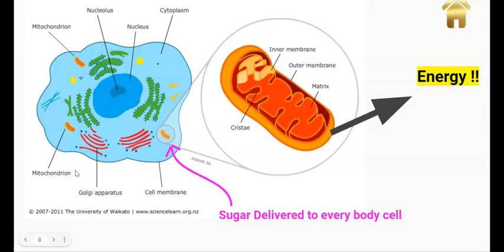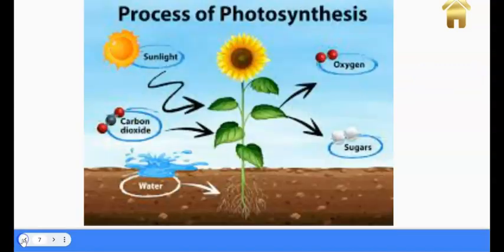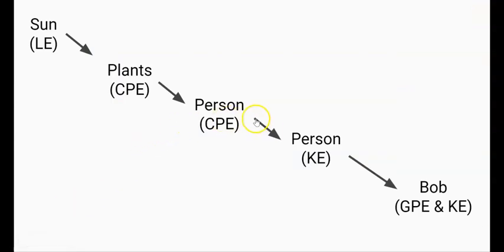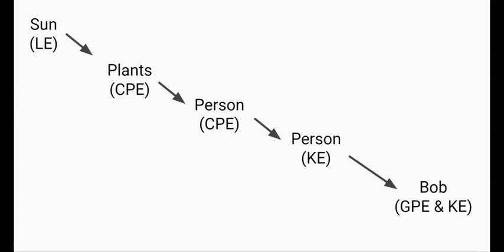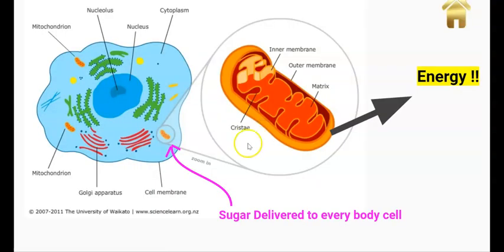And then don't forget, let me go back to this process right here. When we eat food, we don't keep the food stored in our body unless it's stored temporarily in fat cells. But eventually the food will be digested, the blood will pick it up and deliver it to every cell in the body, and in a special organelle in the cells called the mitochondria. So this is a cell. Remember, here's the cytoplasm. This is the mitochondria. It's nicknamed the powerhouse of the cell.